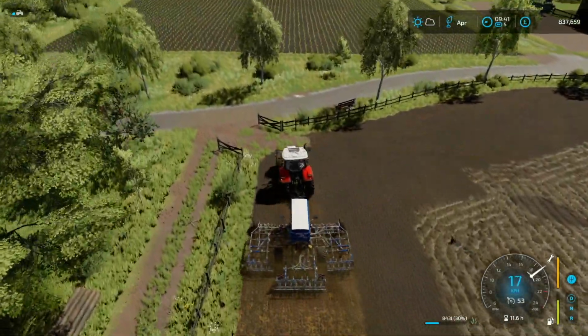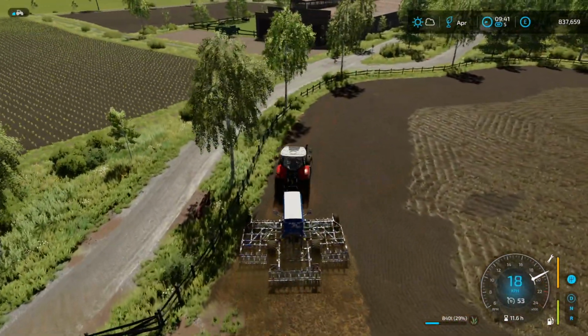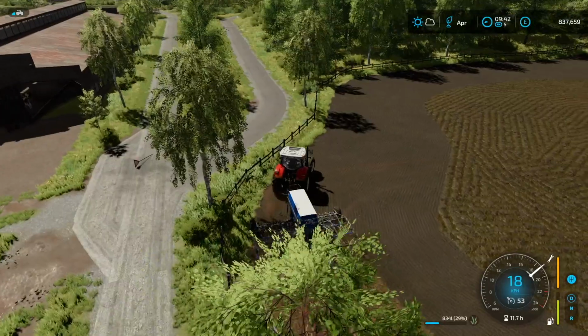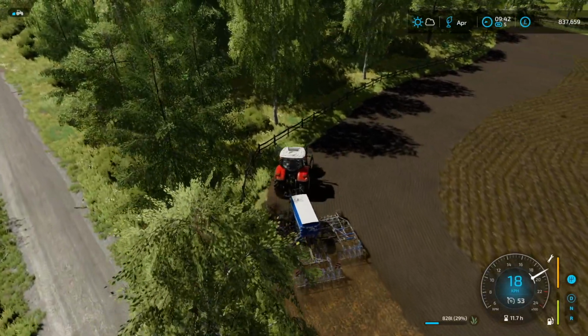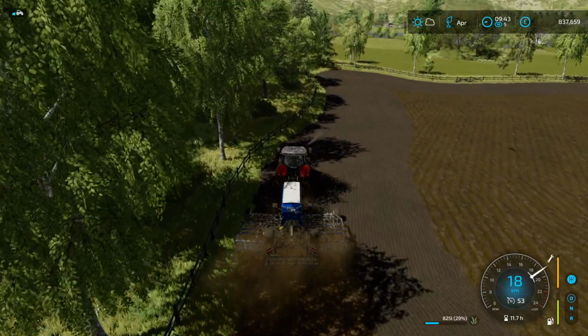Alright, well, we're going to try this again. I don't know if you noticed during that first little bit of the time-lapse, but we were drilling oat. Idiot. Right, so we've rectified that. We haven't lost too much seed, about 170 litres, which is a fair amount, but not too much. And we are just going to go back over with grass seed.